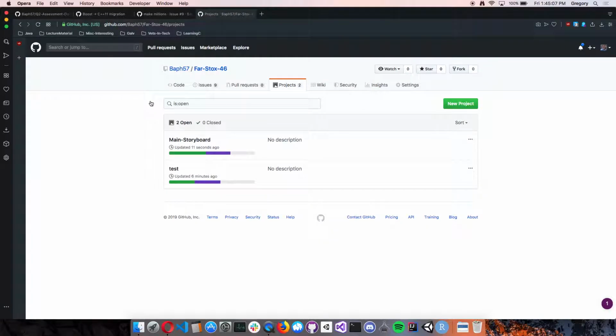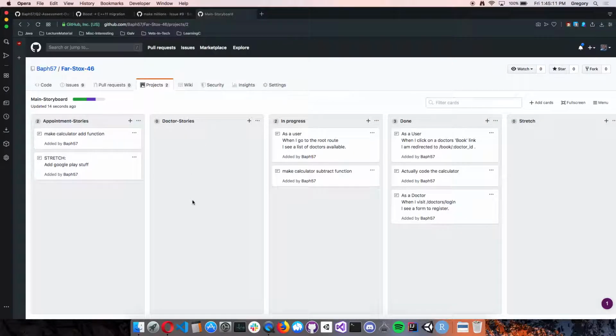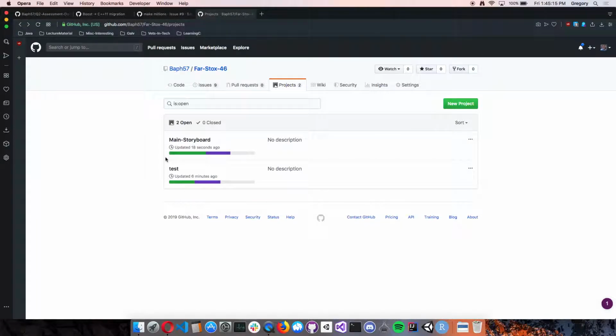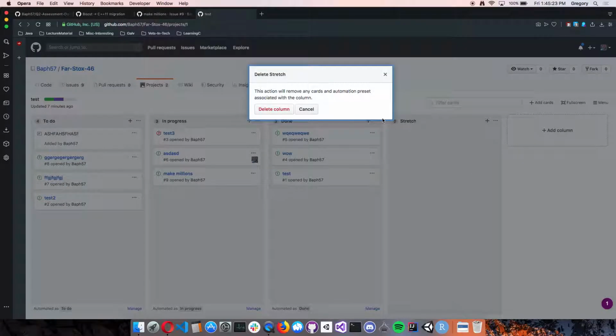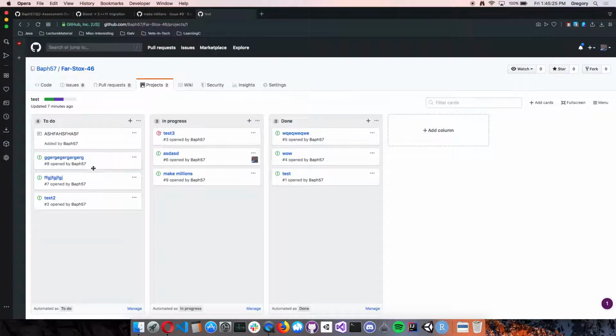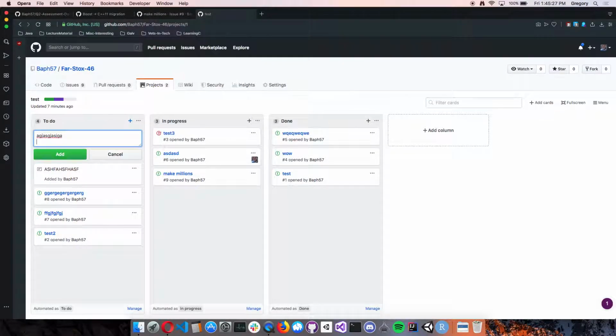You can automate them with the issues. Yeah, that's a Kanban board. Like I said, it's kind of basic. It's just a quick and easy way to track your projects and stuff. And if you wanted to, you could do a very, very basic, just cards. And you can also keep it like this. So if you don't want the stretch, you just wanted to do this.